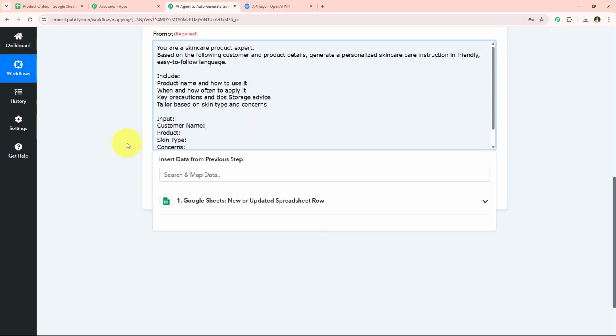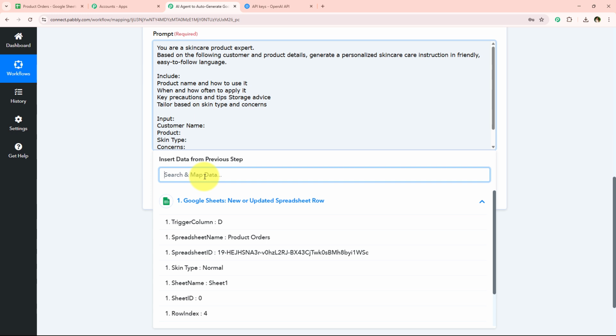So you must be wondering what is mapping. Mapping is a method by Pabbly, which means inserting the data from the previous step. And as you know, our previous step was the trigger step, where we selected Google Sheets as our trigger application. So we are simply going to map the details from the response of our trigger application only. And as soon as we map these details, automatically my details will turn dynamic and change with every new response received. Alright, so I'm simply going to first map the customer name right over here.